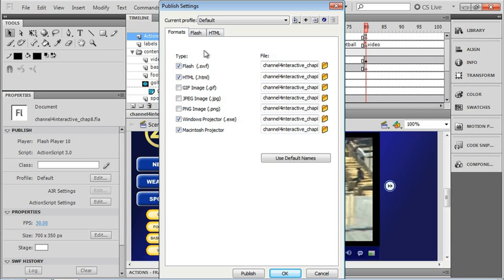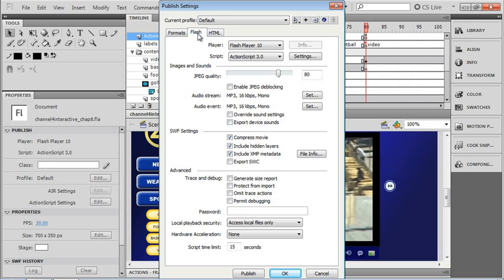The biggest portion of our settings are going to be under the Flash tab, and the most important one is right at the top, Flash Player. I think I said this earlier, but it's worth repeating. If you need to publish for an earlier version of the Flash Player, maybe back to Flash 8 or Flash 9, set that right in advance, and that way the program will let you know in advance if you're using any functions that won't work with the player you've chosen. I'm going to leave ours at Flash Player 10.